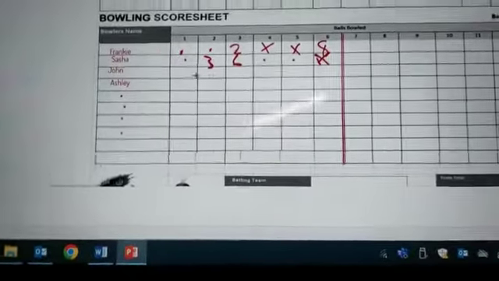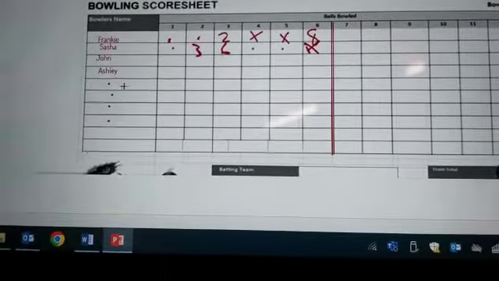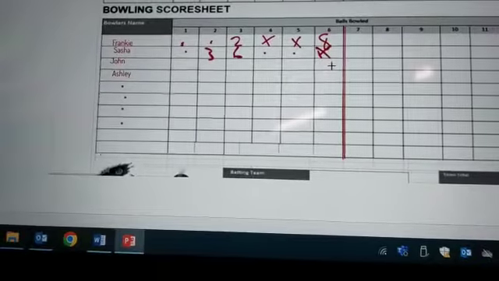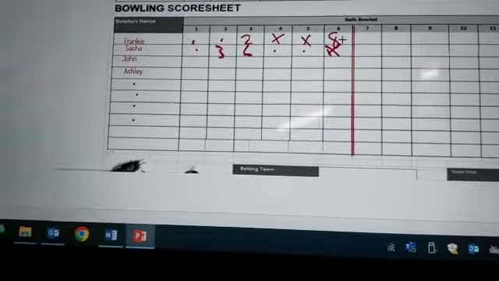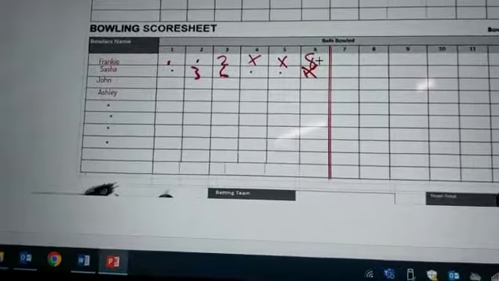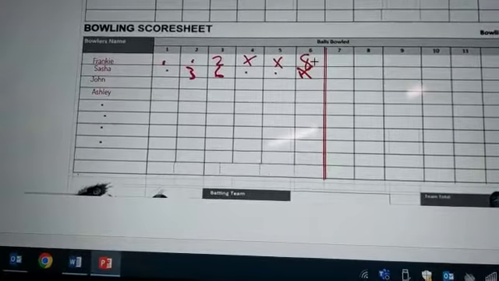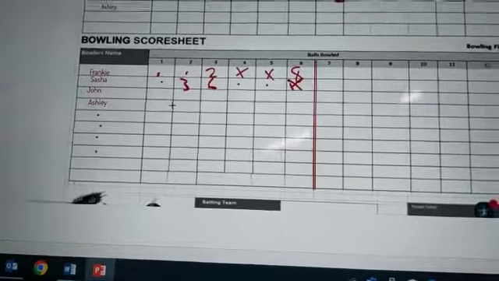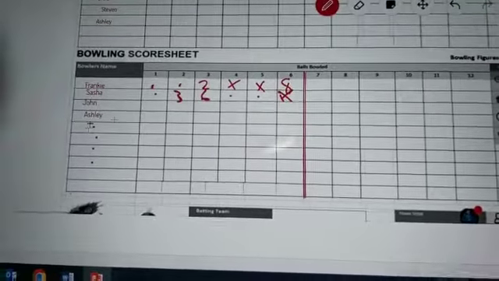Okay. And then what happens is you just file through all the bowlers. They rotate through. John will have his over, his 6 balls. Just keep track of each over and let the umpire know that it's over at the end if they haven't called it, because sometimes it gets busy out there. So 6 balls are up. Time to change. Yell it to the umpire.